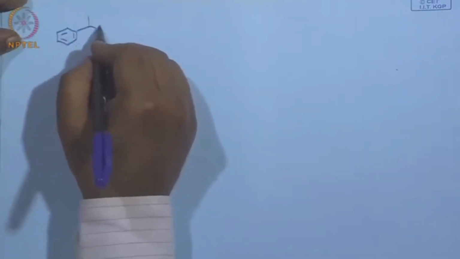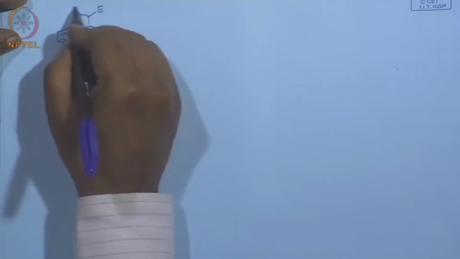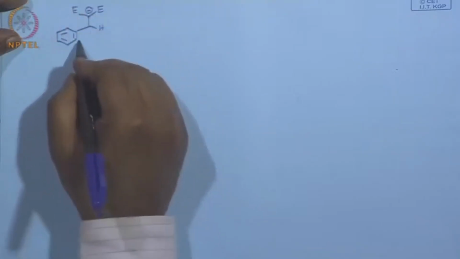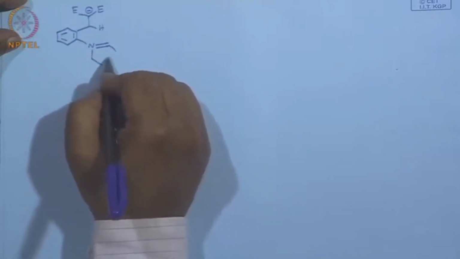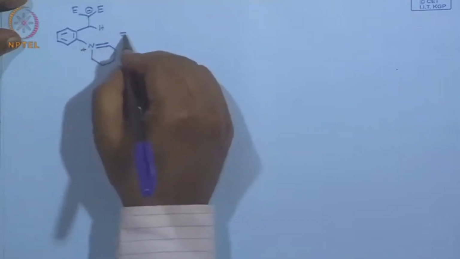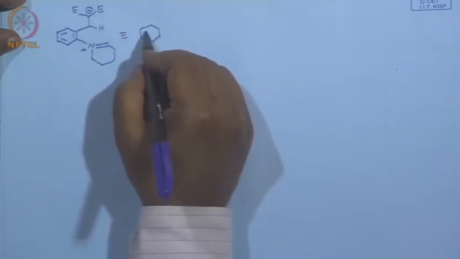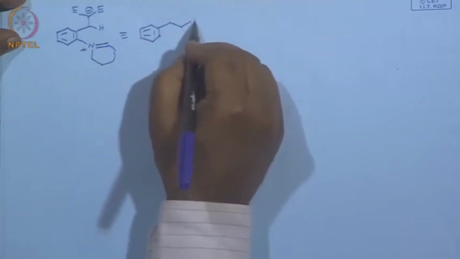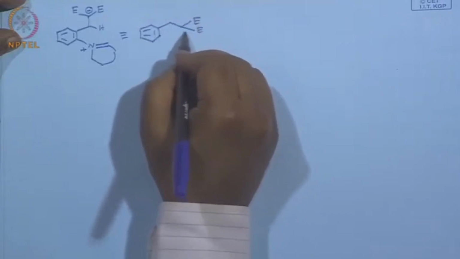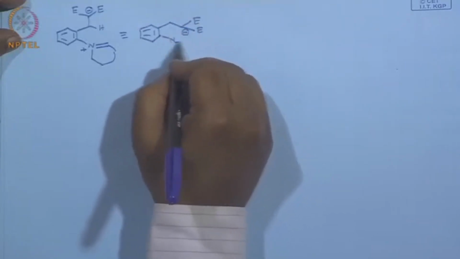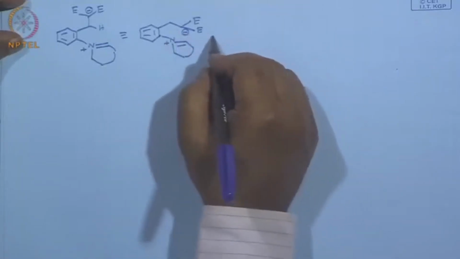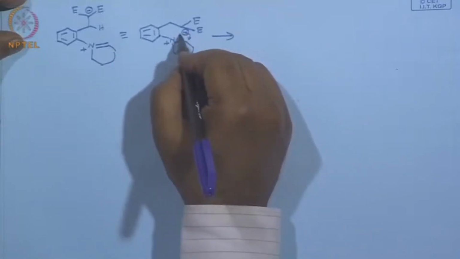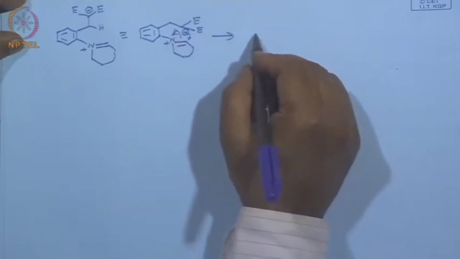Sorry, rewrite this. So, what you will find is that hydrogen has been shifted. This diester contains a negative charge at the alpha position, and the nitrogen now has an iminium ion here, which is equivalent, if you rewrite it, to just a carbanion sitting next to the iminium ion. Obviously, the possible reaction is the neutralization of the positive charge on nitrogen.